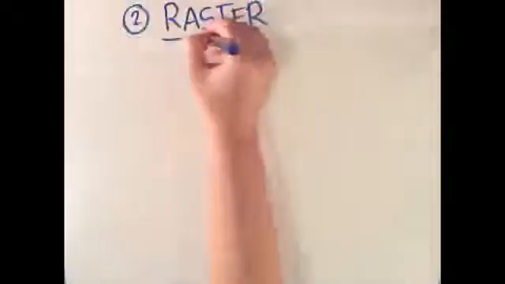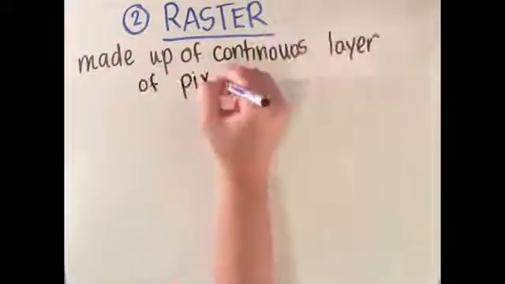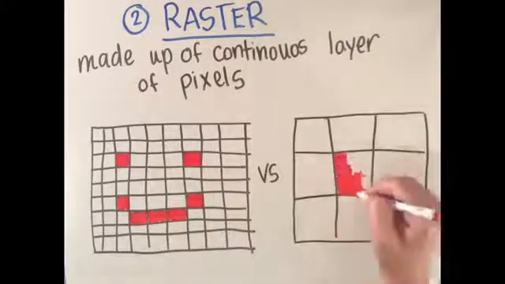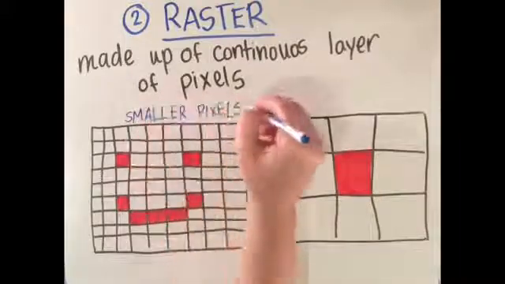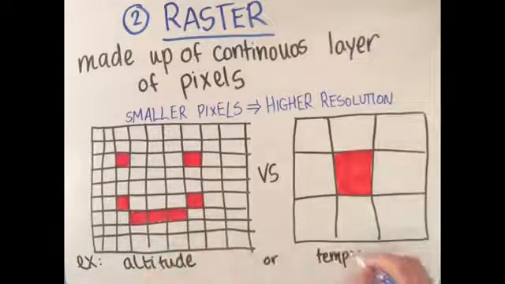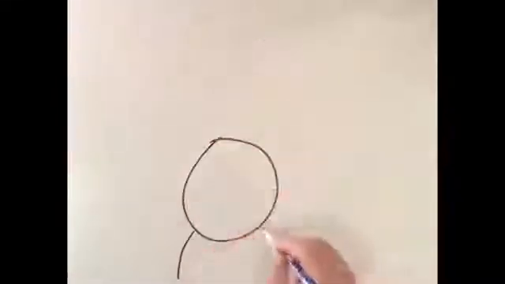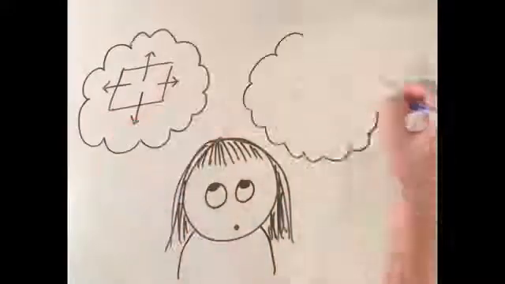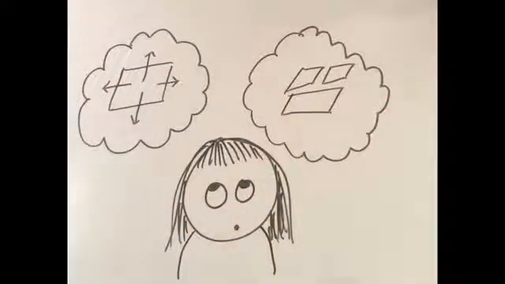The second data type, raster, is a continuous layer made up of pixels, where every pixel has a value. JPEG is a common example of a raster dataset, something you've probably worked with when dealing with photographs on a computer. The pixels that make up the image can come in various sizes. The smaller the pixel, the higher the level of detail or resolution the image will have. Raster datasets are useful when continuous data needs to be represented, like when one is working with altitude or climatic data. Before you pick your file format, it is important to understand how you need the data to be used and visualized. You should pick the data format accordingly.